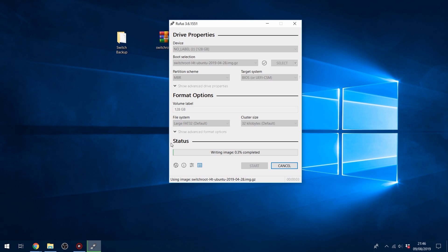What this image is going to do is create a few different partitions on your drive. It's going to create an ext4 partition that's about 8 gigabytes, which is the main partition the operating system will run on and save files to. Then there's going to be a small, about 500 megabyte, partition in FAT32 format that's going to have the bootloader on it to actually boot you into Linux. At this point you just have to wait for the format to complete.